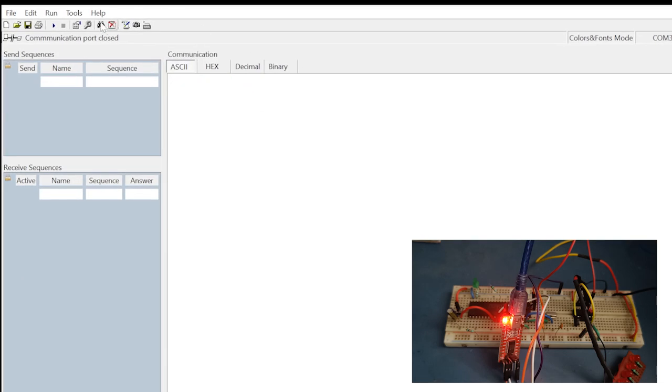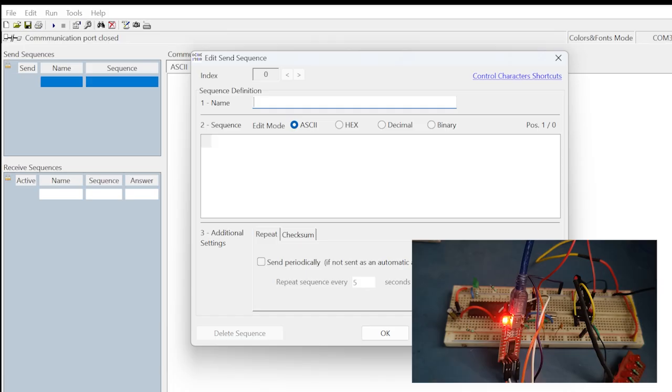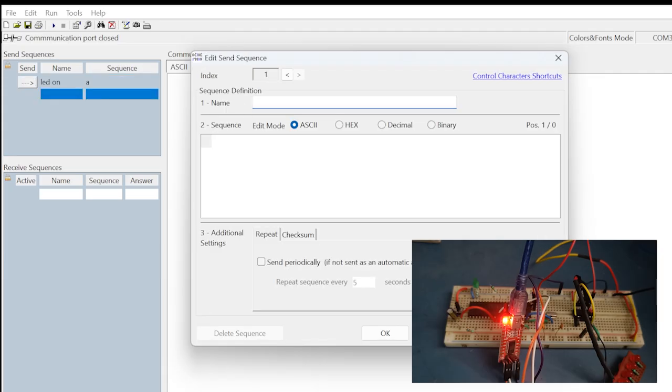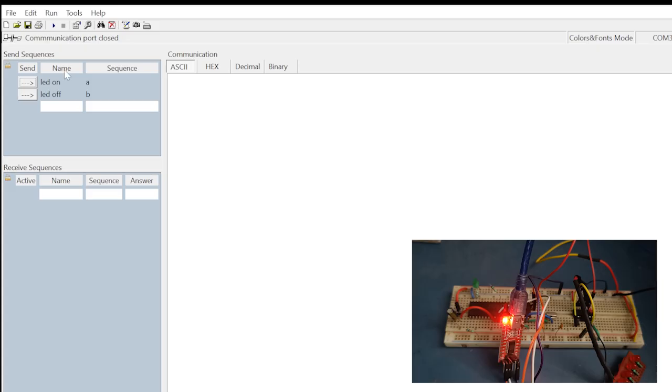Let's clear this. Start the communication. And now we have to send A. So I will name this message LED on and write A here. Okay. And next message I have to LED off. I'll send B. Okay. So when I send A, the LED turns on.